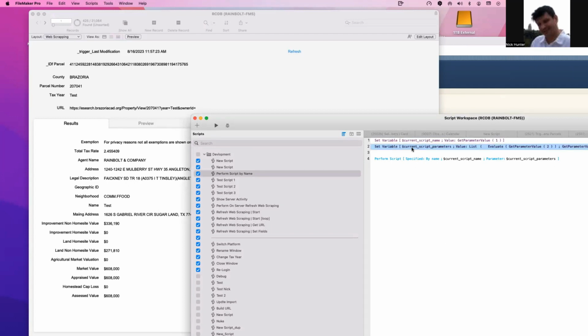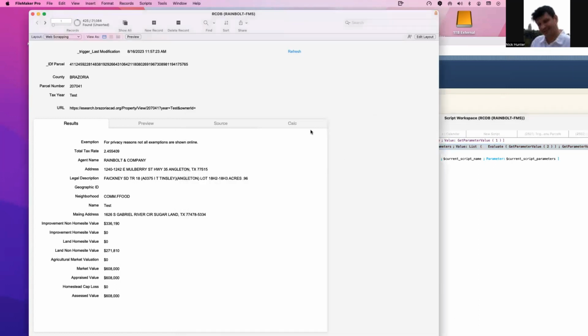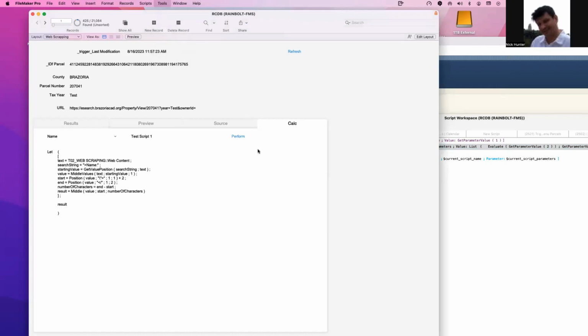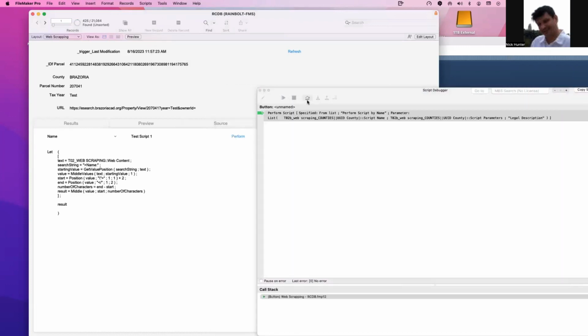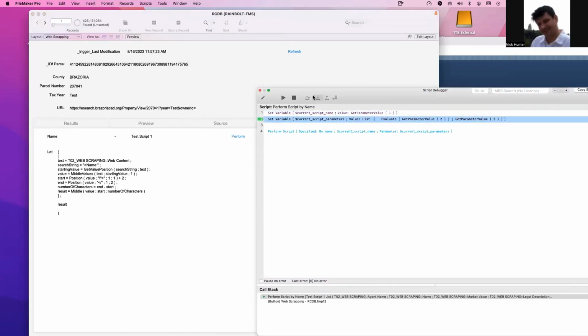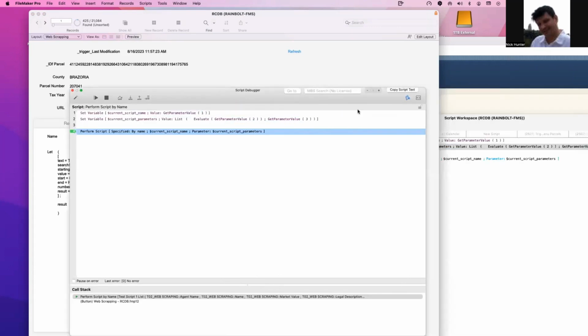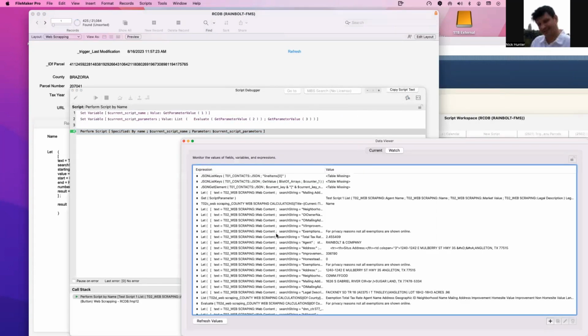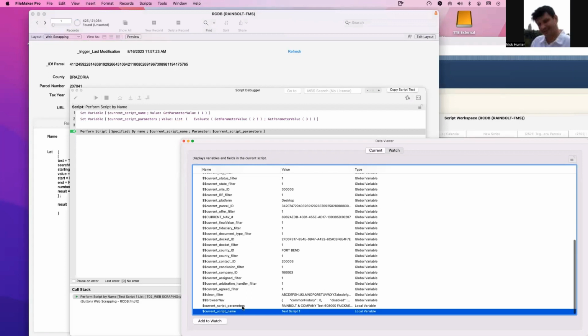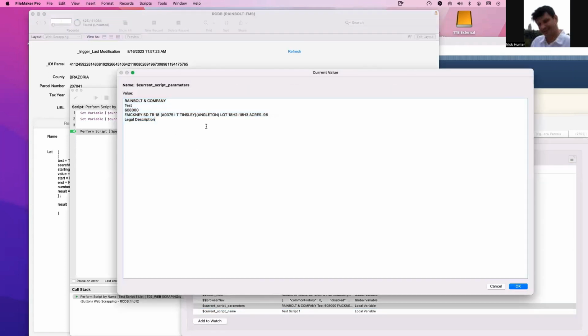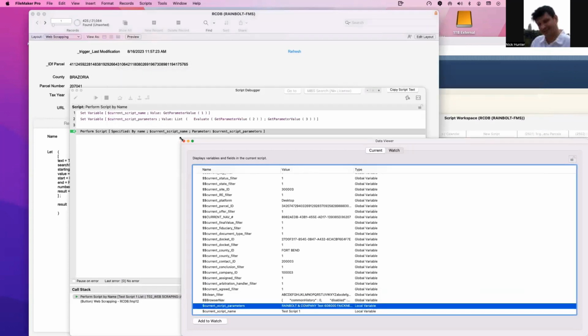Okay, so why am I doing the variable? Because if I perform this, I get the name and the parameter, and now I can check whatever happened here. I have the name, and the parameter is this and this. Correct? That's my parameters that I want to send over there.